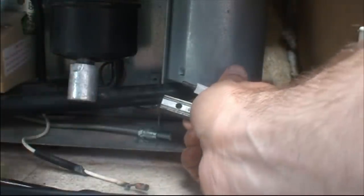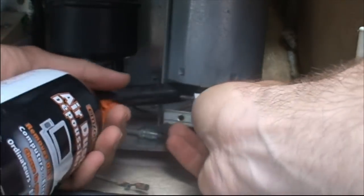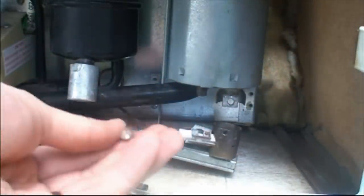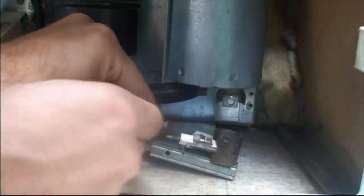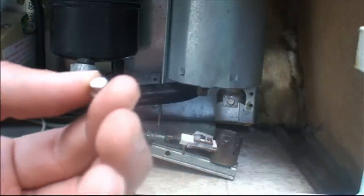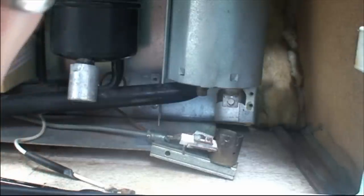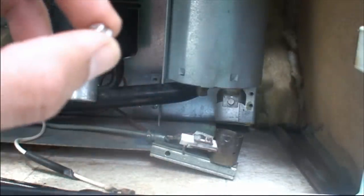Where's my doodah? Here we go. Seems pretty clean to me. And like I said, the little aperture cup is there that sits right on the end of this bad boy, right there. Right on the end of this here, just sits on there. So you gotta be careful with it. This is a custom, it's precision made, and that little hole regulates how much gas is getting through. So you gotta be really careful with that. And you can clean this up with a little bit of alcohol, but don't ream it out or anything.